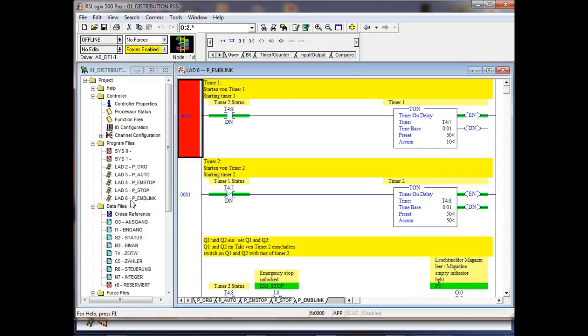So your original program is going to be ladder 2, and your next ones would probably be 3, 4, 5, and 6, right? You understand that? Okay. But you don't have to go in that order, because it gives you the option of assigning which tab you want it to be at. But if you say create a new program file, it's going to give you the next available tab.